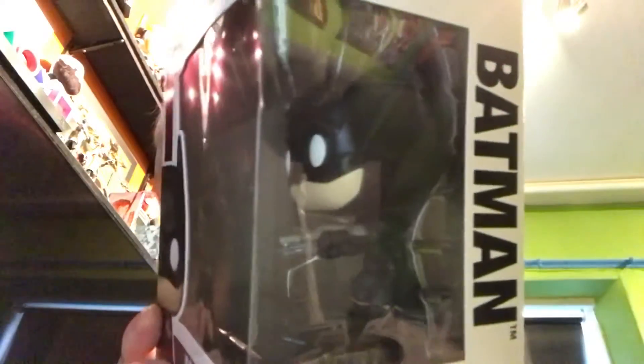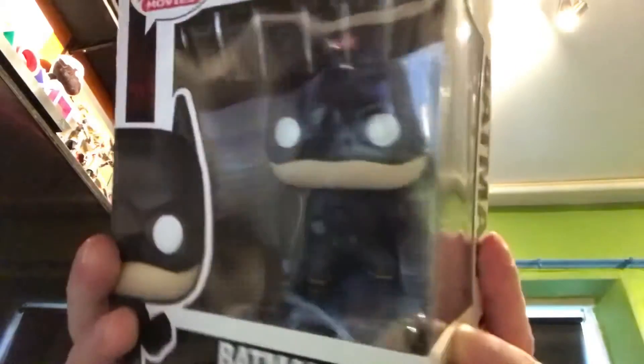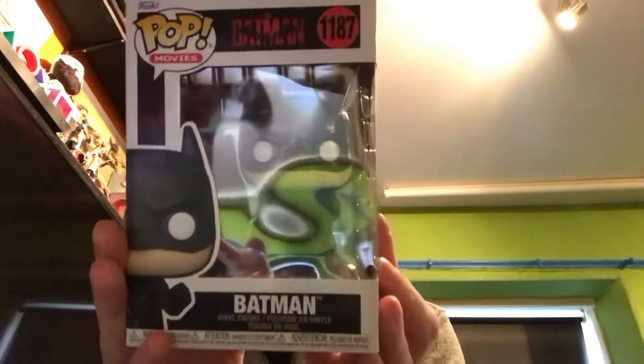Let's start with Batman because they did a couple of versions of Batman. They've done him using his grapples — I don't know how well you can see him but he has got his grapples deployed in that one. There is also Batman with his fists in a prepared melee fight sort of pose. Apologies for the reflection — I will have all these in the light box in a later video. I just got back and I'm excited about what I picked up today.